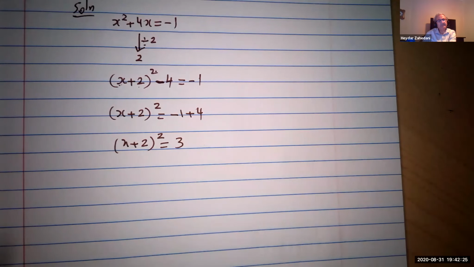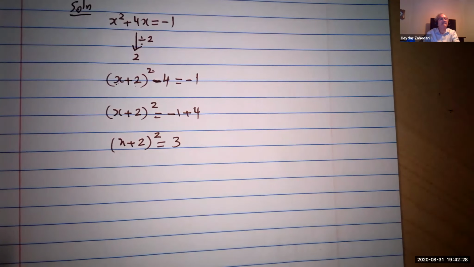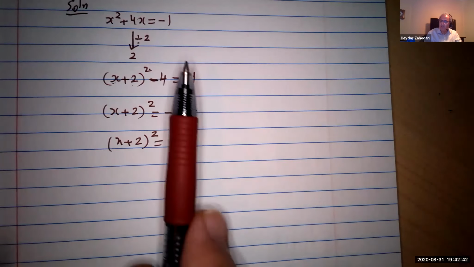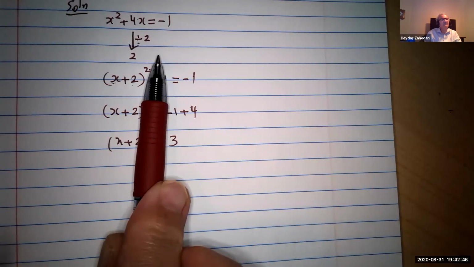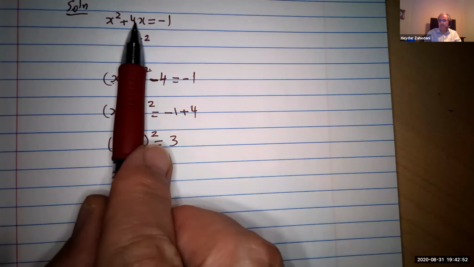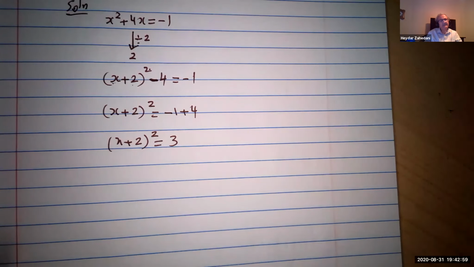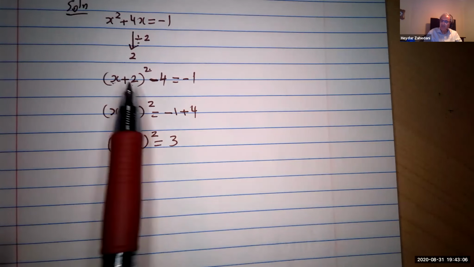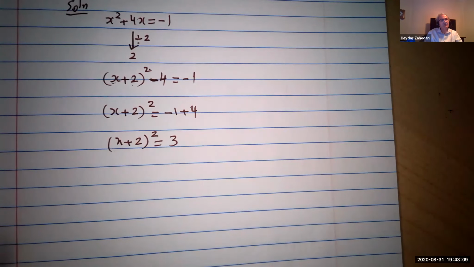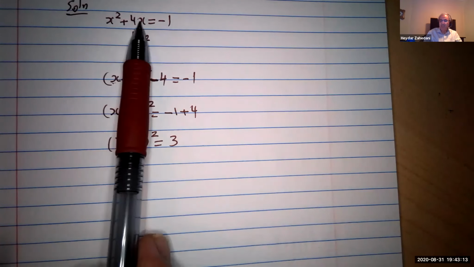Any question? Now I take the square root of both sides. Okay, to see what is the question. Why is it a negative 4? You see, when you square this one, what's going to be the result? It would be x squared plus 4x plus 4. You don't have a plus 4 here. So you put the negative 4 so that plus 4 and negative 4 cancel out each other. Because you should be able to get to the original one. It's always minus whatever you have over here, squared, to cancel it out. If you don't put the negative 4, you have an extra term here.